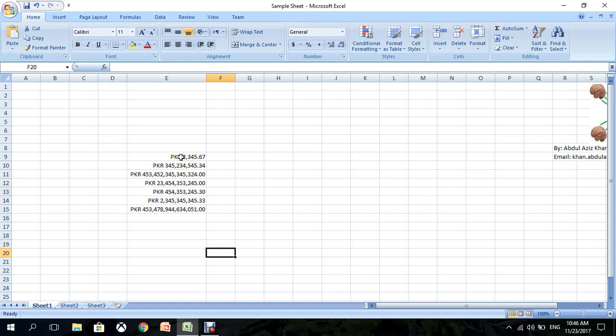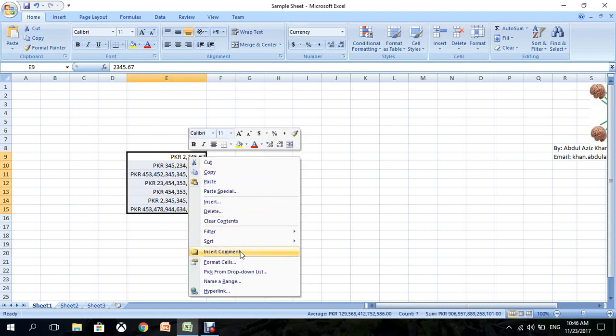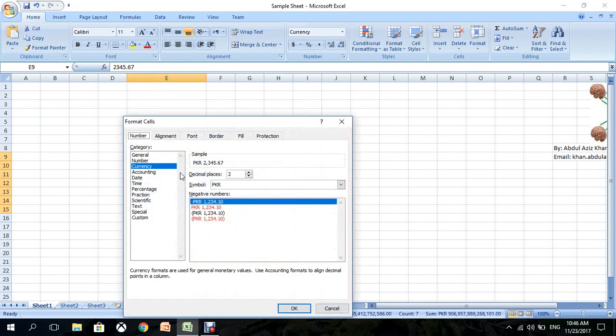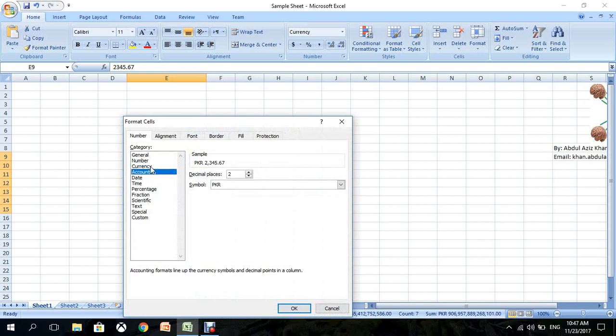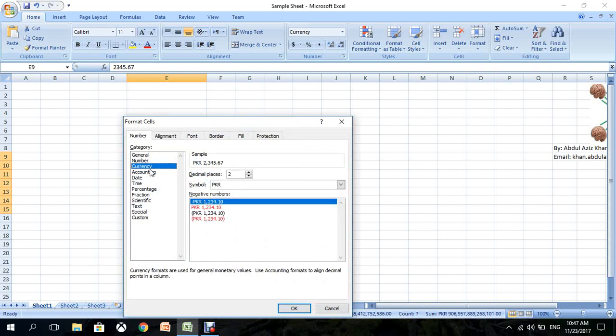But still this PKR is written with the number, so it makes it a bit confusing to read these numbers. So let's see what our next format is. Our next format is the accounting format. This format is, you can say, almost the same as the currency format.